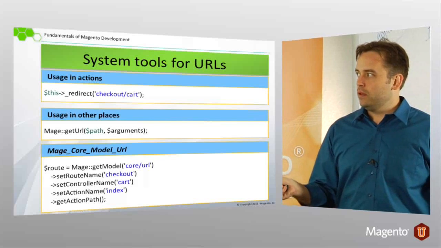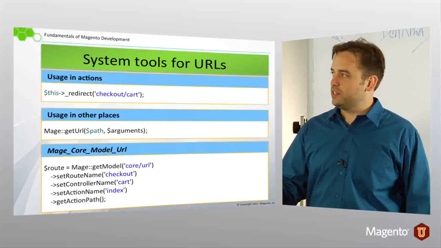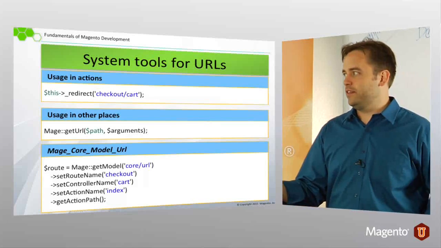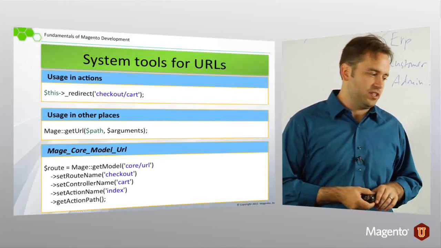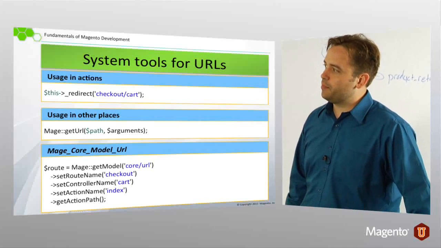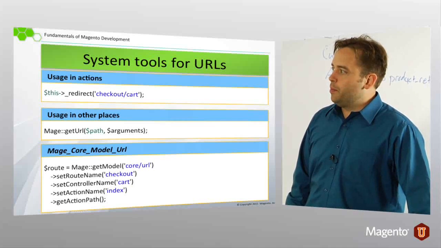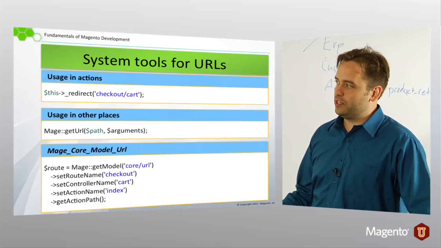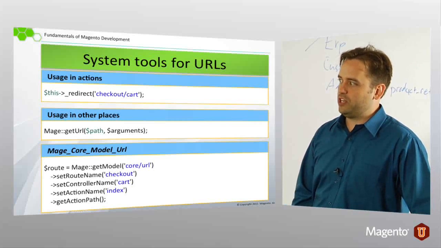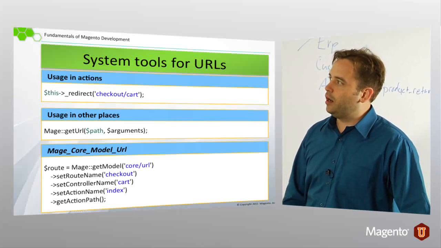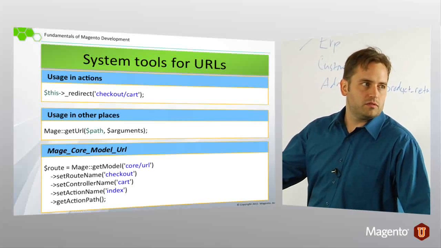Okay. Anywhere in the system, you could actually pass in a path to this get URL function, and then there's this different syntax, array of arguments. I don't have time to go in depth into these, but you could also specify a route using this. I guess using checkout cart index, passing into these, setting these params manually. These are the two that you will use.